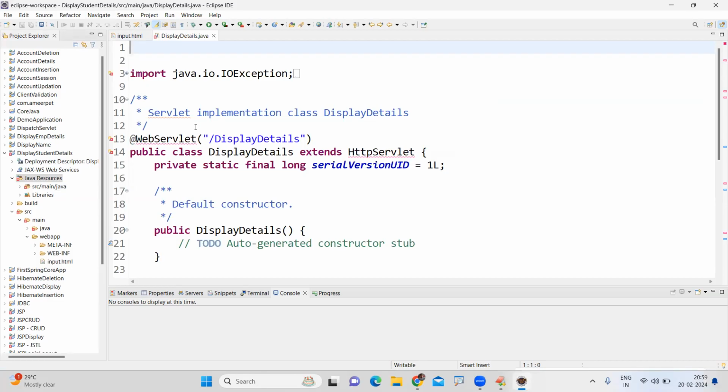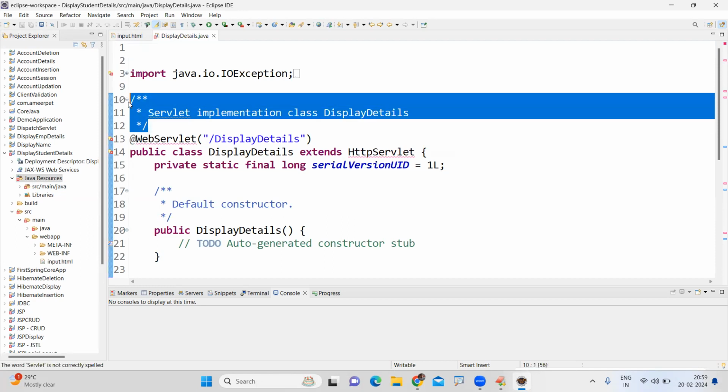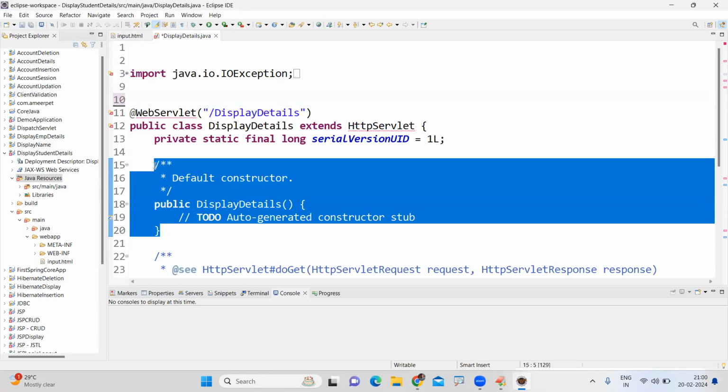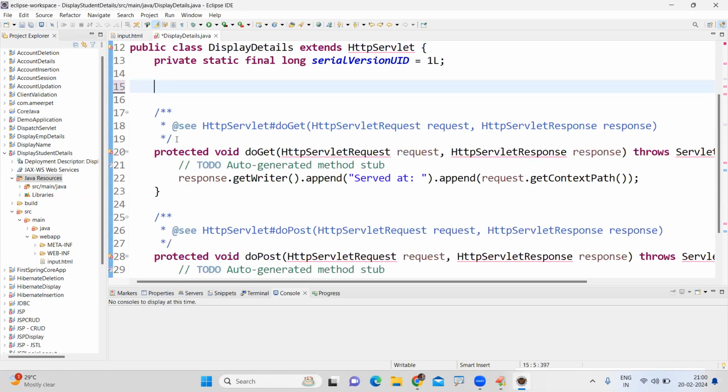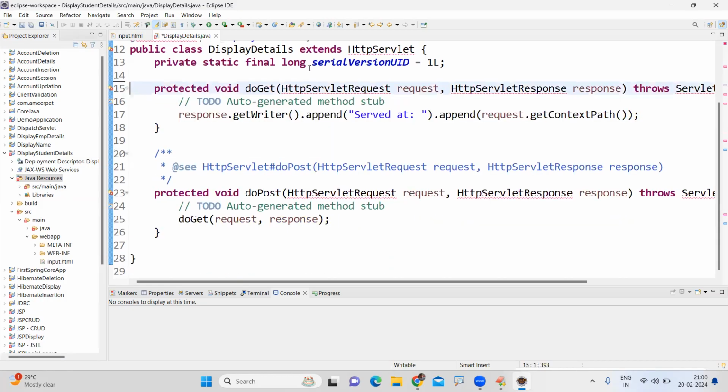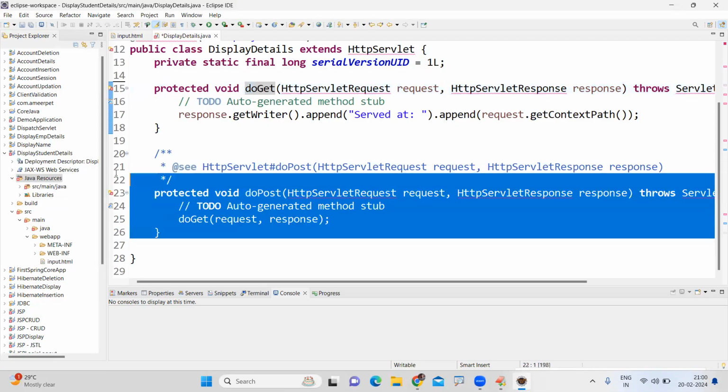It will create like this. Don't delete everything. Let me tell you. Delete this constructor, we don't want. Here post or get we can't decide because you are not connecting with the database. So you can use get. So I'm deleting post.